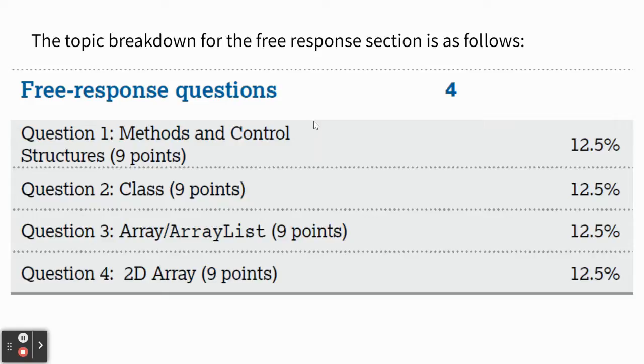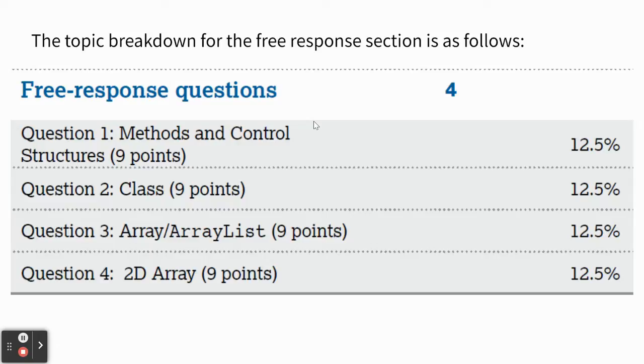Methods and control structures. An example of that, even though it was from a very old test, was that trail problem you guys did when I wasn't here. You were writing a method: is the trail segment level? You were writing another method: is it hard, or whatever. There were some methods you had to write about a class that you were handed. So that would be methods and control structures: having to look at something they gave you and then write code that fits into their model. They're telling you what the requirements are. One question will probably have you write a class, and they'll tell you, hey, this class, blah blah blah, here's the output, here's what it looks like, here's what we need. And then you just write a class on a piece of paper.